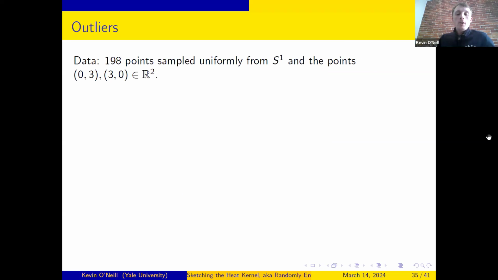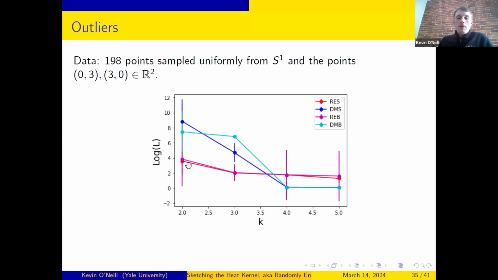Okay. So another case where our method works well is with outliers. Here we have a bunch of points in the circle and then 2 points that are off of it. What happens in this graph? Our embeddings do better for embedding in R2 and R3, way better than diffusion maps, and then diffusion maps catches up and surpasses them. Why is that? Well, diffusion maps ends up wasting 2 of its eigenvectors on the outliers, just on showing that those are in separate clusters, and that takes a while to show the other structures.